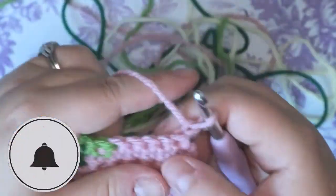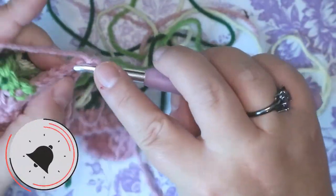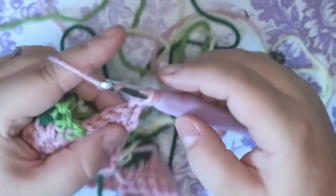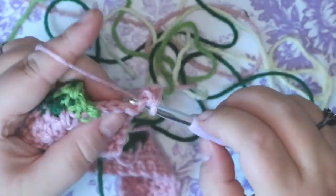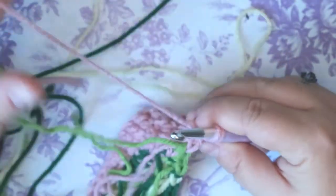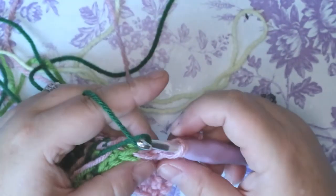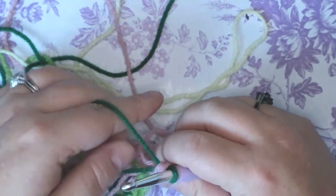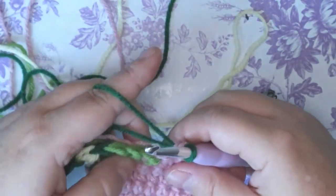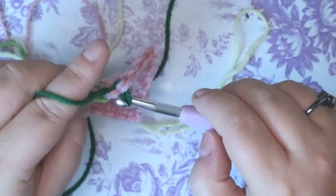Round seven is going to be four single crochets. On your fourth stitch, you're going to finish that with your dark green color. With your dark green, you're going to do 8 single crochets.